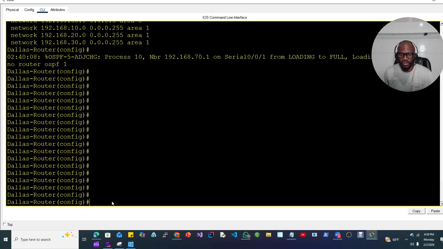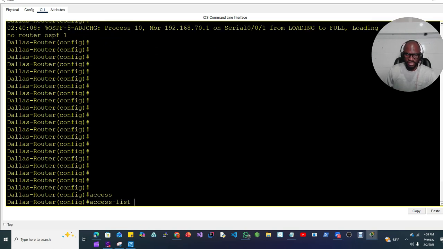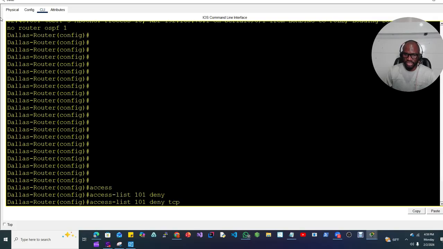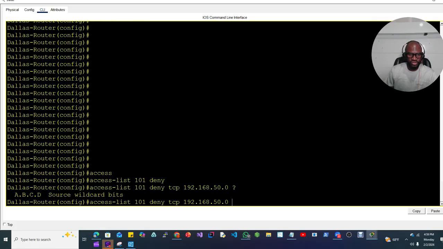Good. All right. Access-list 101 extended, you can start from 100 to 199. 101, let's deny tcp from network 192.168.50.0 and then a wildcard bit of 0.0.0.255.